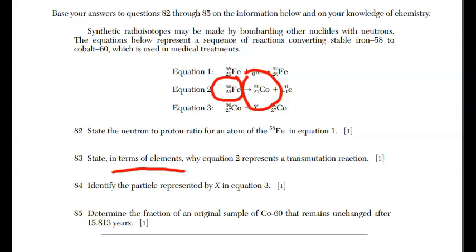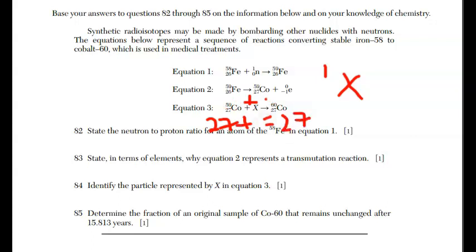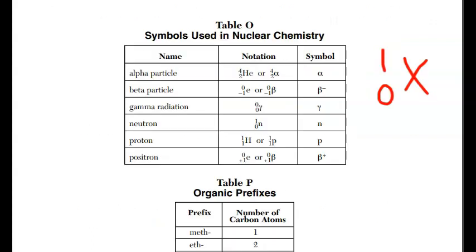In 84, identify the particle X that is represented in equation three. When I balance nuclear equations, it couldn't be simpler. I'm going to add the mass numbers on either side. They have to be equal, and the atomic numbers have to be equal. So 59 plus what number equals 60? And, of course, we know that's a 1. I'm just going to write it here for my X. And then what do I have? I have 27 plus X is equal to 27. Obviously, the bottom number has to be 0. So what has a mass of 1 but an atomic number of 0? Well, let's head to the reference tables. Table O is probably one of the most underutilized tables. We have a mass number of 1, atomic number of 0. We're going to play the matching game. Take a look. Don't guess. Even if you think you're sure, take a look at reference table O. And here it is. It is a neutron.